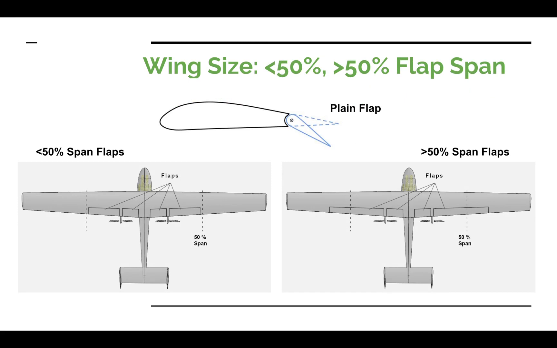There is another term we need to talk about before getting into our calculations for wing size, and that's wing flaps. This cutaway at the top gives a profile view of an airfoil — as though we had cut the wing and are looking at it from the side. Back at the trailing edge of the airfoil, I have a flap. The dotted line is where the flap normally is during cruise flight. It's tilted down roughly 30 degrees in this picture, which is where you might have it when trying to land. This particular style is a plain flap, and for our calculations a plain flap is just fine. In a future video we'll get into more elaborate flaps.